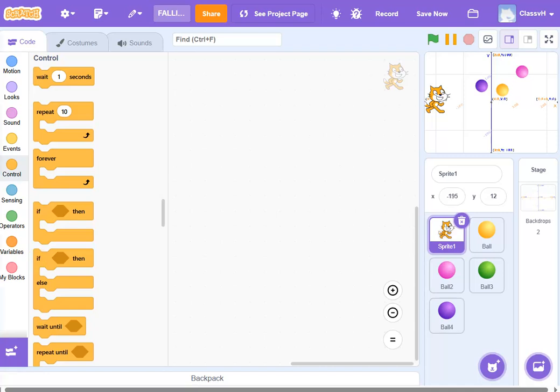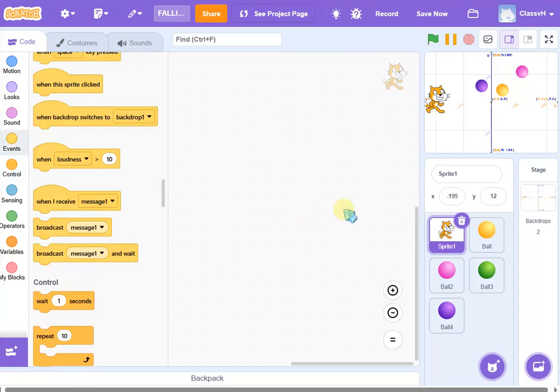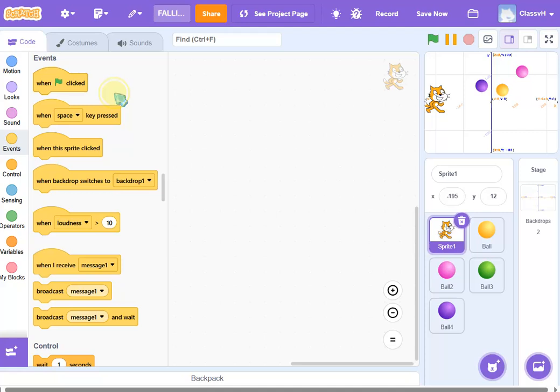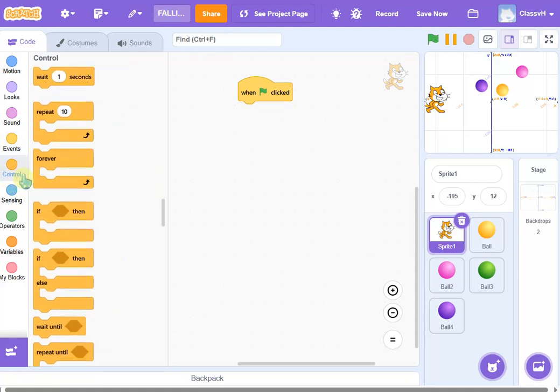All right, so let's now think about the cat code. What do you think? By default we have to take that cat also. First I want it to follow me. For that, I will take the event block when flag clicked, and it has to continue forever. So again I will select control and put the forever block.